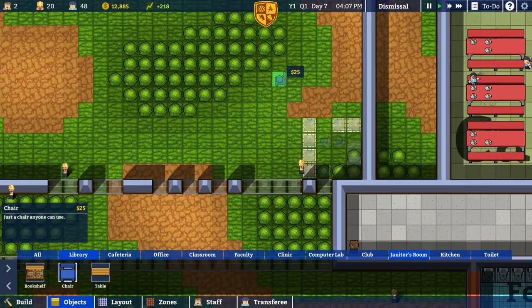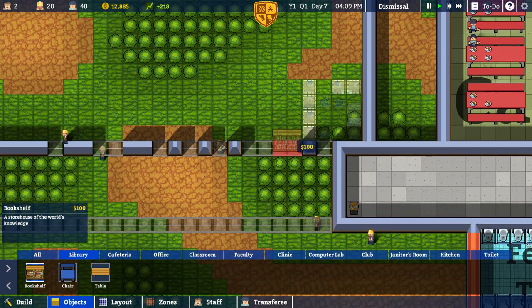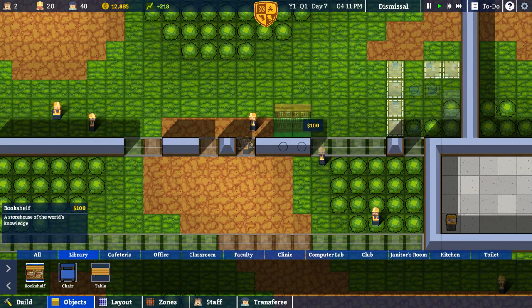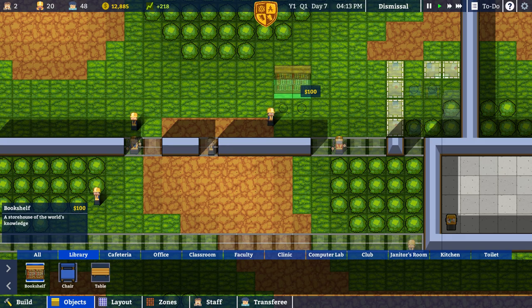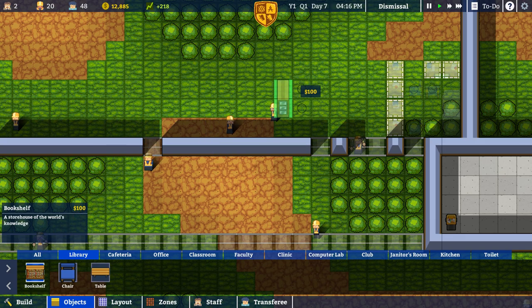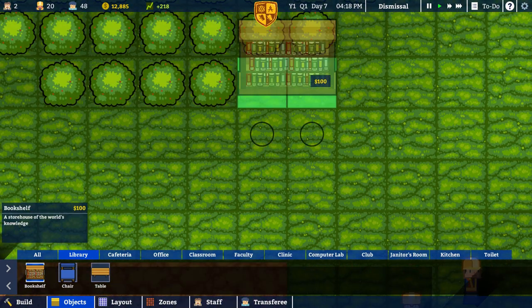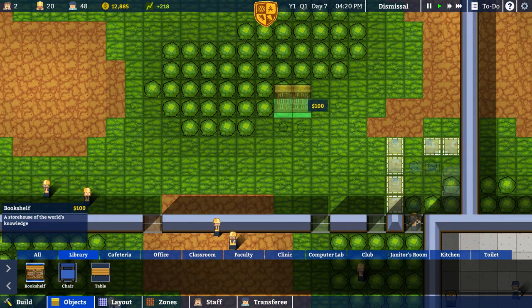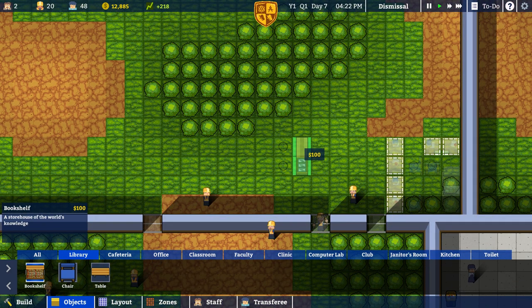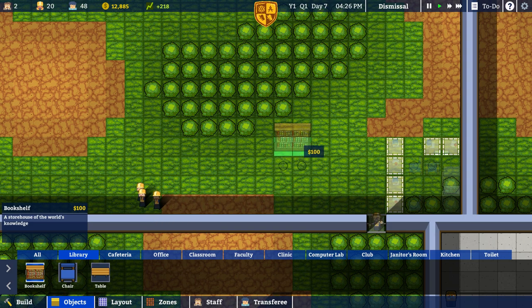And I want to have a big learning area in the middle here, and then some bookshelves. So the bookshelves are gonna... Don't tell me you can't make me. Oh no, I can't make him place face north. Why? Why have you forsaken me? All right, so I guess I'm gonna have him be facing up and down, top and bottom, huh? I have like a thing here.